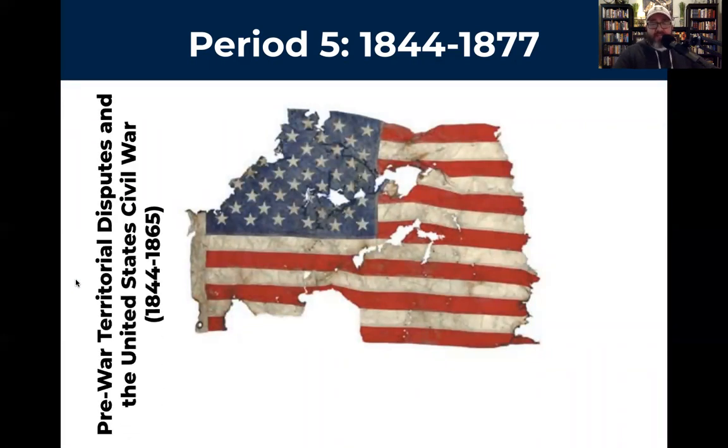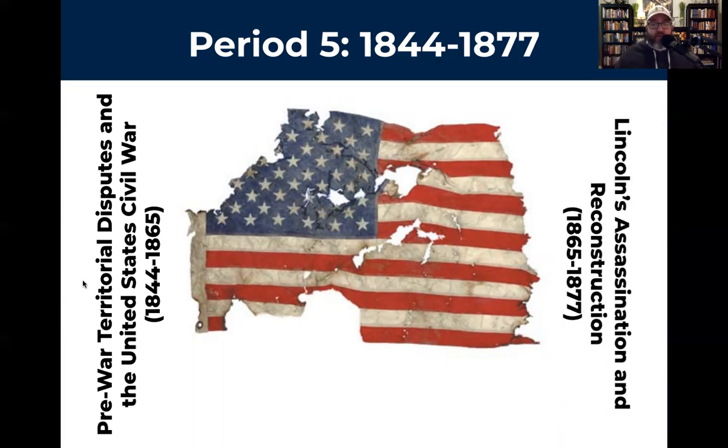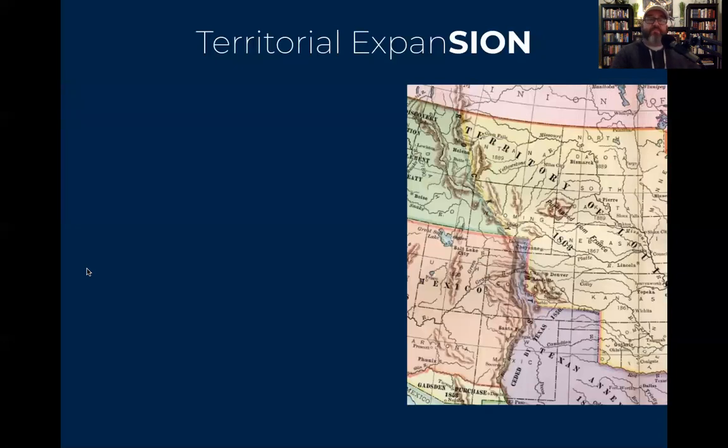And today's discussion is going to take us from the pre-war territorial disputes of the United States from about 1844 to 1865, and we'll conclude our discussion in the next session right at the beginning of Lincoln's assassination at Ford's Theater by John Wilkes Booth, and then, of course, moving into Reconstruction.